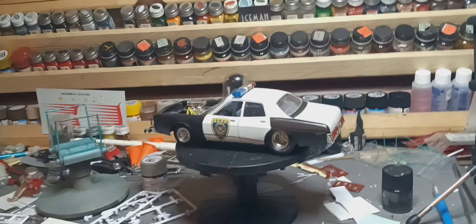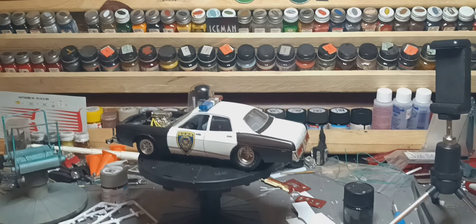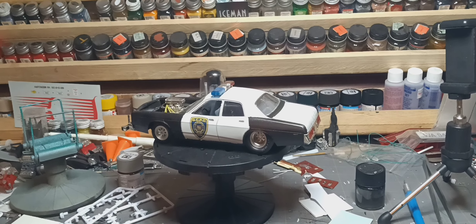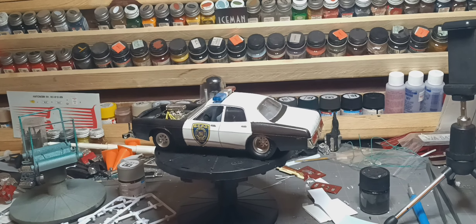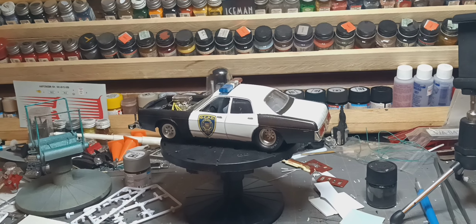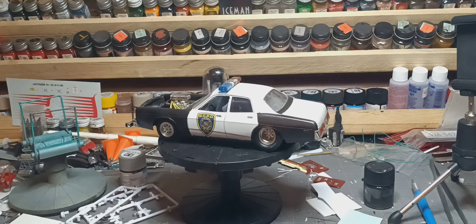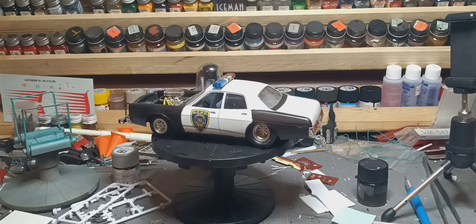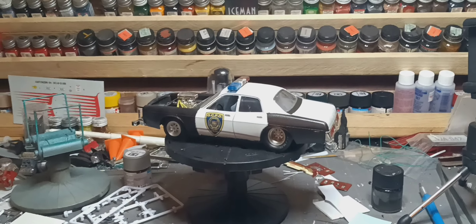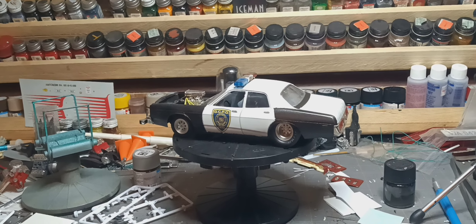Some of the good channels out there — you got Mars Garage over there doing a good job, and Time Machine Scale Models doing a good one too. If you ain't seen either one of them you need to check out their sites. RPM Games with Ryan — his stuff's really cool. Might have something coming up, a group build or a buddy build with him pretty quick. Alright guys, have a good one — I'm coming up on 10 minutes, so I'm gonna go ahead and cut this off before my phone says no. Bye bye.